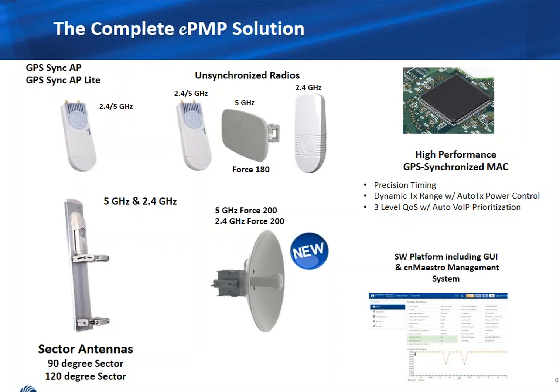And then this hardware, though, the key to the performance of them is the software on them. We run a high performance GPS synchronized MAC layer when running in point-to-multipoint mode, or an optimized point-to-point type of communication protocol, which we'll talk about, which is very efficient and has low latency for point-to-point networks.